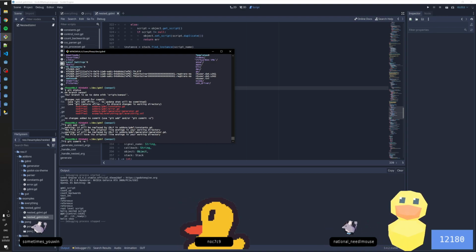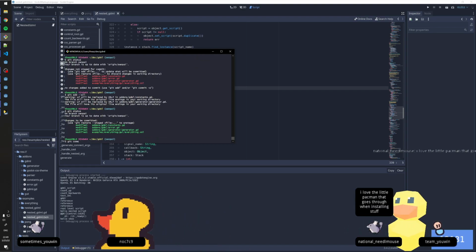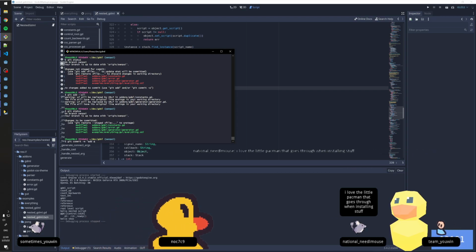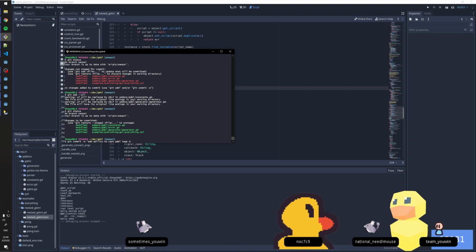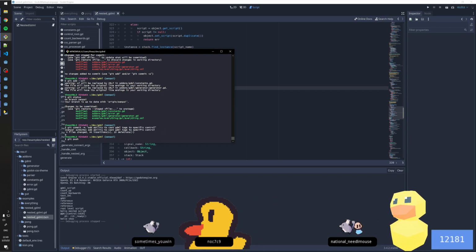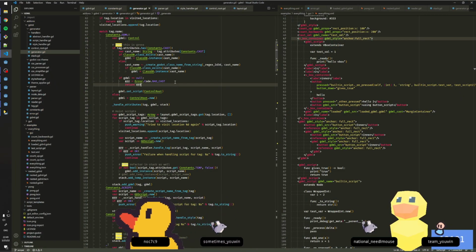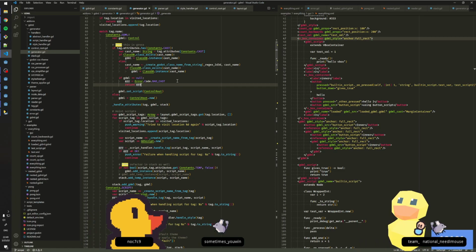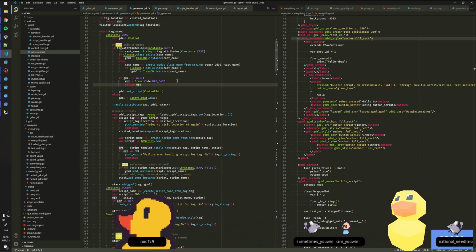So git commits. Or what's? Or I've already added everything. That's fine. Git commit. Add ability to cast GDML tags to specific control. Looks pretty good. So bad cast. A little Pac-Man that goes through when installing stuff.